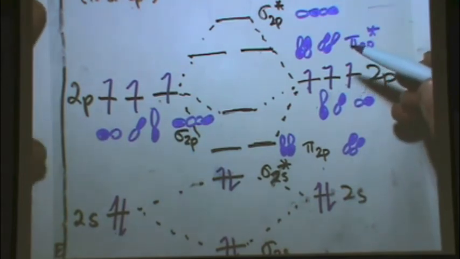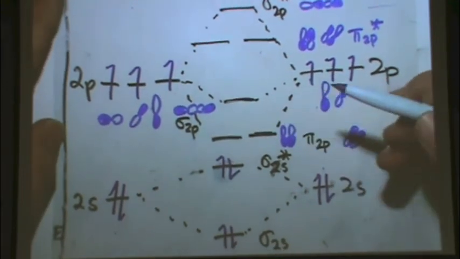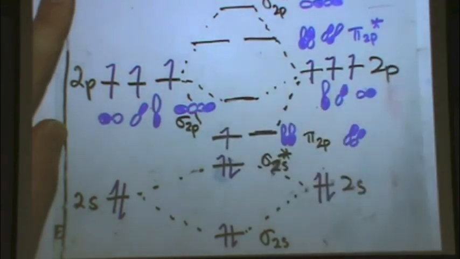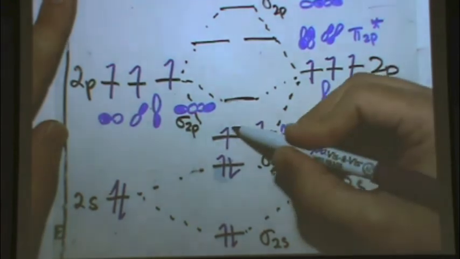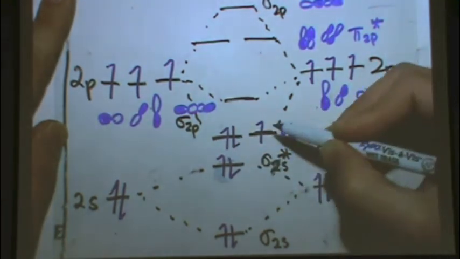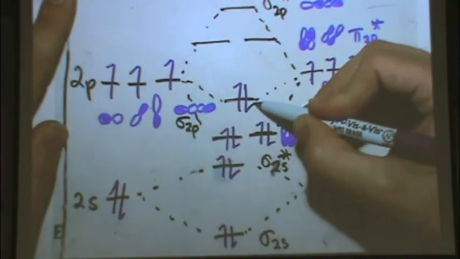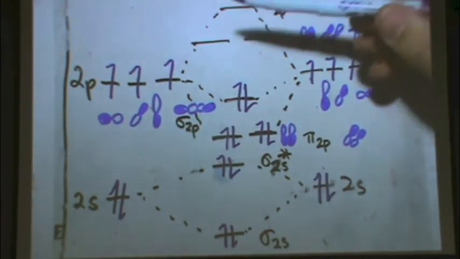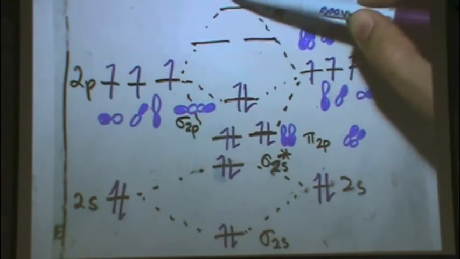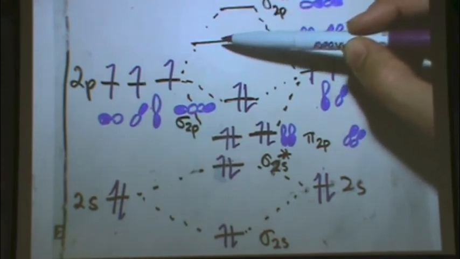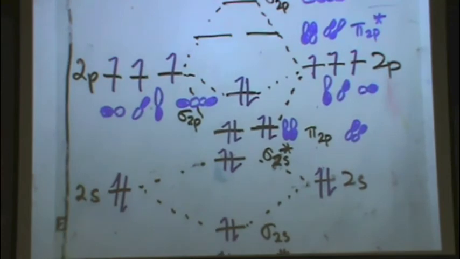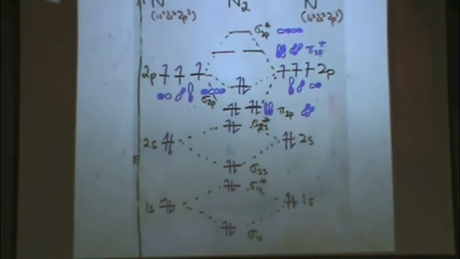Watch my pen, since this is going to be the first time you're doing this, to see how it fills. First one goes here, 1. Second one goes here, unpaired. Third one goes here, paired. Fourth one goes here, pairs. And then the fifth one goes up here, because the bottom's full now. The sixth one now has to pair. If there was a seventh, it would go up here and repeat the same pattern. Okay, let's look at it again.